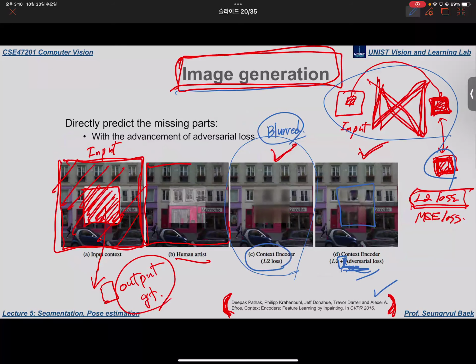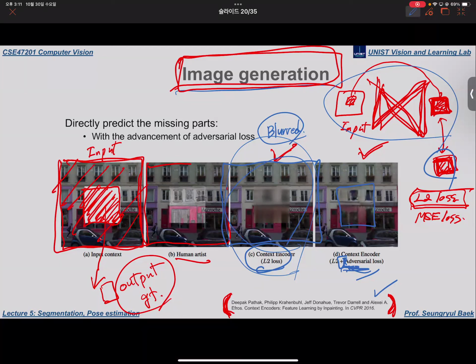Somehow, we can say this L2 loss is maybe like this in this class. I mean, if you take some exam, I can let you know the answers for some questions. That's what this L2 loss is doing. We are teaching the exact answers to the network: for this input, generate this kind of output. We are teaching the exact answers to the student, which is the network. That's what L2 loss is doing.